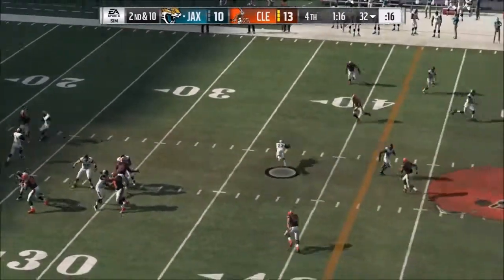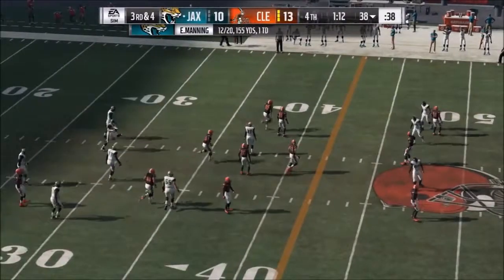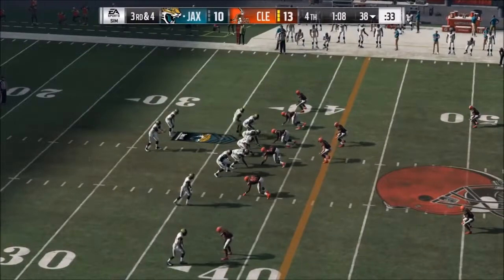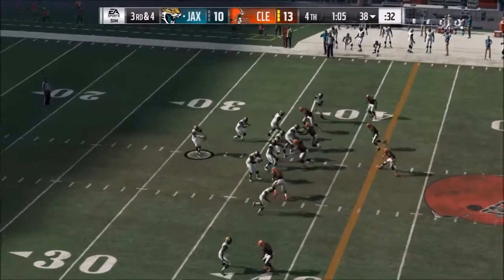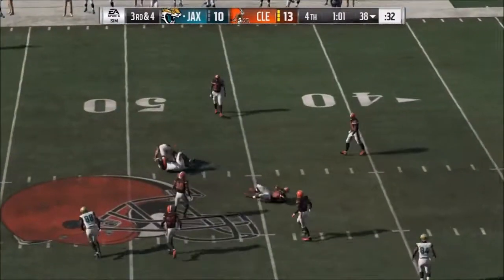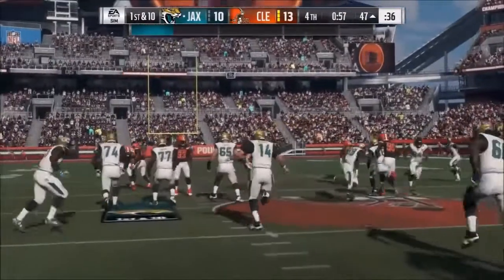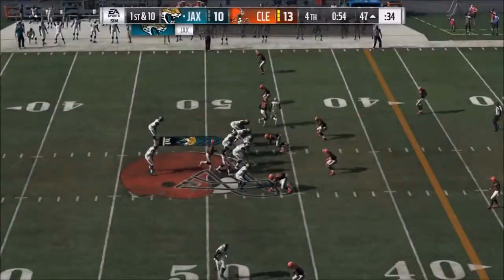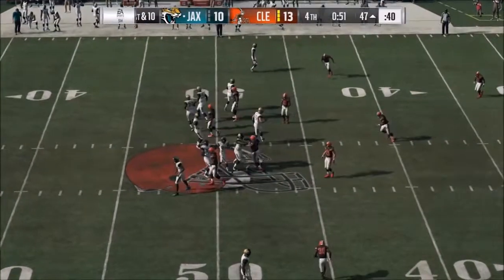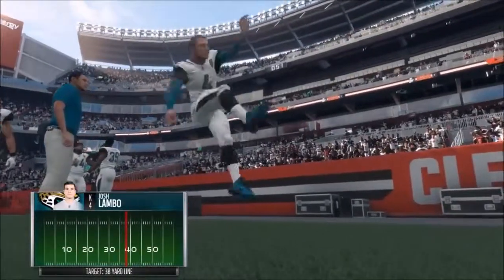Back to throw. He'll check this one off to Fournette. It'll be a gain of 6, and that's going to lead to a 3rd down. Now Manning got to hurry him to the line here. Back to throw. And that's complete to Lewis. And able to pick up the first across midfield to the 47. That one a pickup of 15 for Jacksonville. And they get up on it quickly and spike it with just a little over 50 seconds to go.